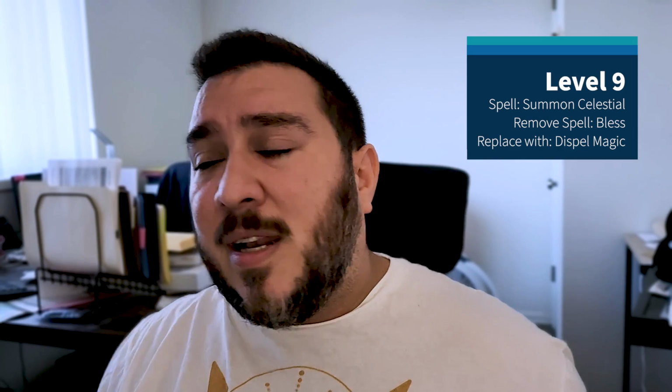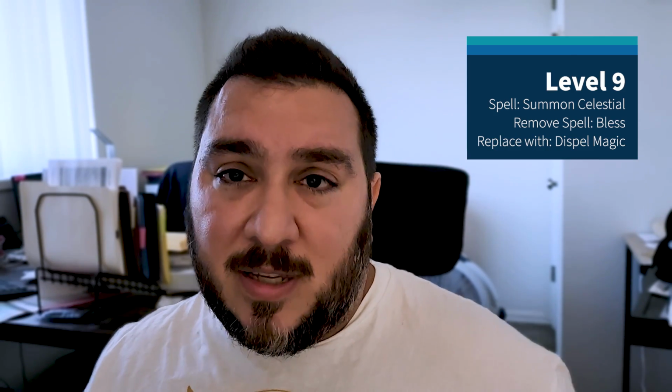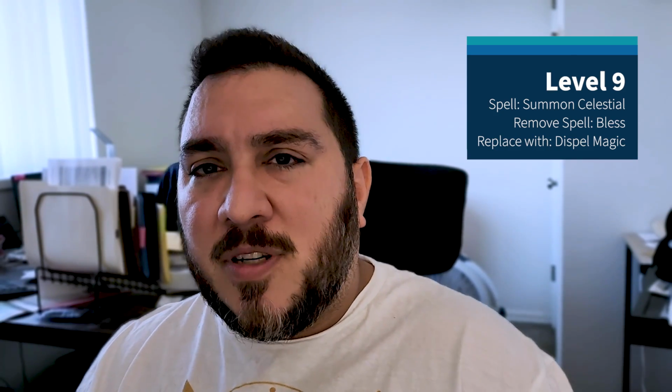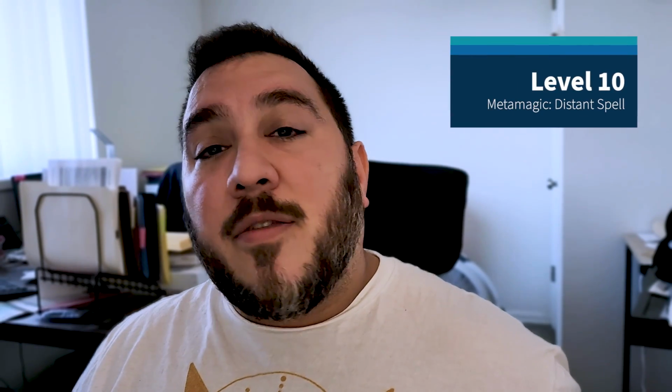It also serves utility. If there's magical traps or a locked door that's magically locked, you can always dispel magic as well. So I think it's a very versatile spell and a great replacement for Bless. At 10th level, you get another metamagic option.